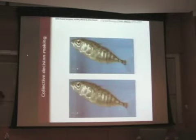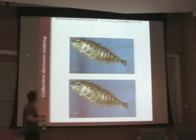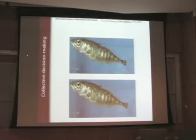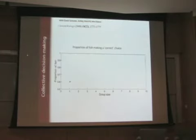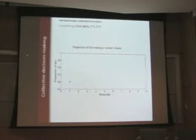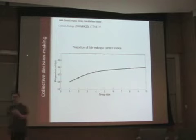And we can also ask, using this type of quorum response, this nonlinear response, what does this do for you? Does this make you cleverer? So here are two model fish, and I hope you don't see much difference between them. But the fish do. There are tiny little speckles on this one that represents a disease that this species has. But we make it kind of hard for the fish to detect that. So a fish in its zone is only just below 60% of the time able to detect that and move away from that individual and towards a healthy individual. But if we increase the group size, individual decision making becomes much more accurate. So by associating with others and by integrating their information with yours, you can make much better judgments given imperfect information.